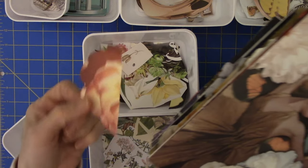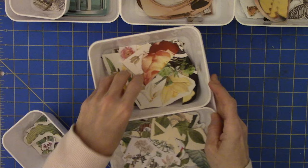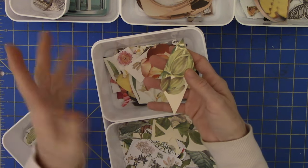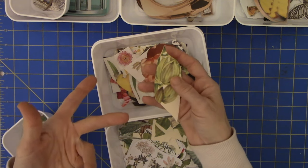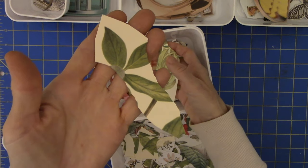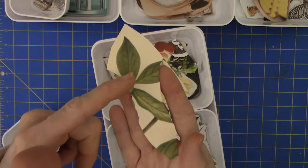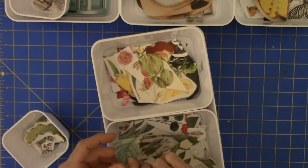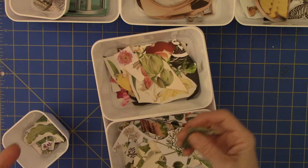That's not the same flower, but that's where a lot of this comes from. The other place these come from is when I'm cutting out a big image that's on one side of a piece of paper. A lot of times what's left over on the other side are bits and pieces of the image that was on the other side. That's where things like this come from. This is the side where the image was that I had actually cut. This was on the back side. And there are perfectly decent pieces of leaves there that I can use, and I do, because they're great to tuck in onto these places if needed. So that's what all these are.